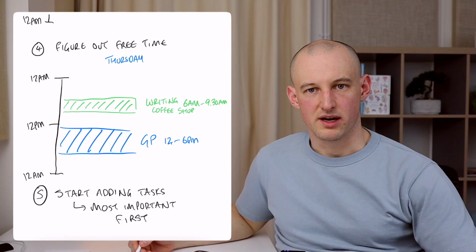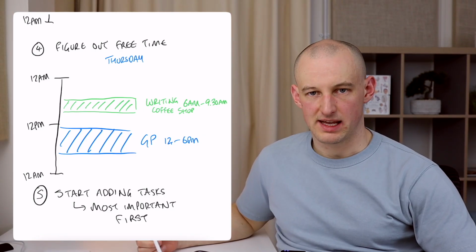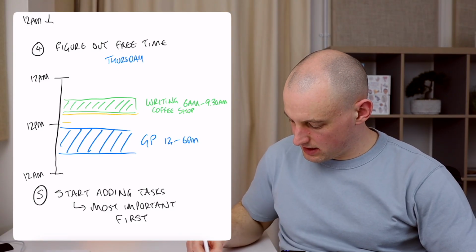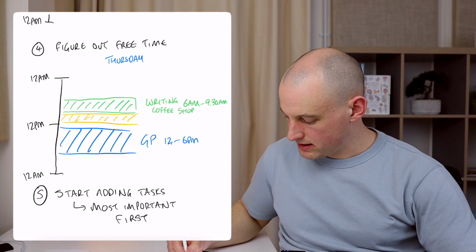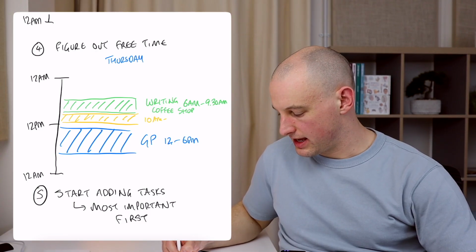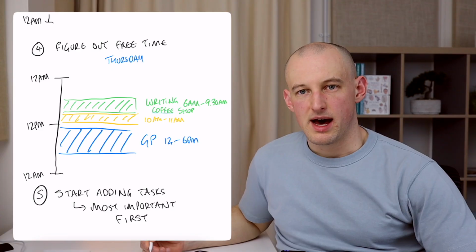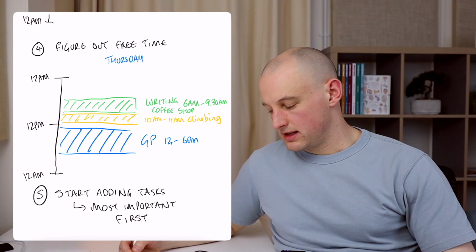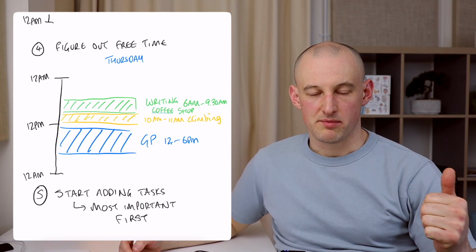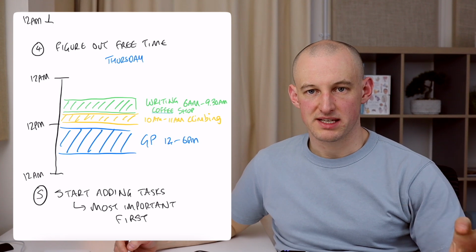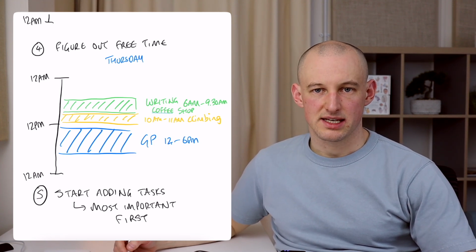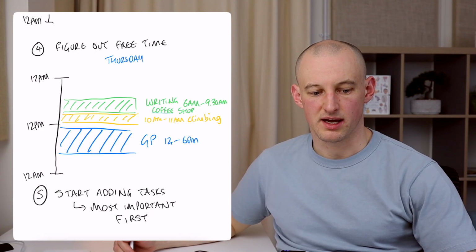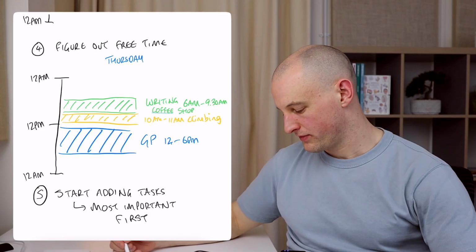Then I've got some other goals. So now I've got from, say, 10 a.m., once I get back from this coffee shop, until before I need to go to GP. So if we put in here 10 a.m. to say 11 a.m., I'm going to book this for climbing. And this means I get to do my deep work and my difficult work at the most important and the best time of day for me, which is the writing. Then I get to squeeze in some climbing. Then I go to general practice and do my kind of compulsory employed work.